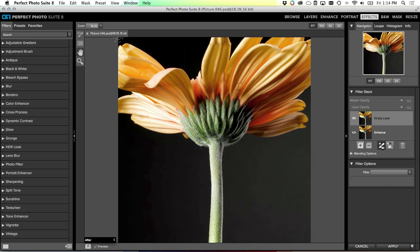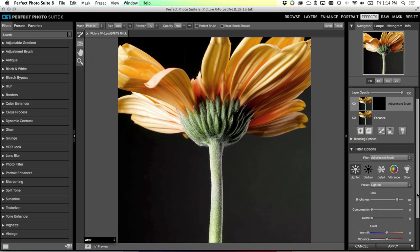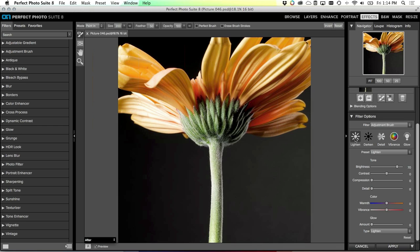The new adjustment brush and the new adjustable gradient tool in Perfect Effects 8 are probably the ones I use 80% of the time on every image - they're the most flexible tools. I'll click on the adjustment brush; my tools automatically turn over to the brush tool. Down at the bottom are the controls for adjusting the adjustment brush. There are presets at the top - brush things lighter, darker, more vibrant, or more detail - and then all the sliders below let me fine-tune it. I want to start by increasing the detail, so I'll click on the detail preset.